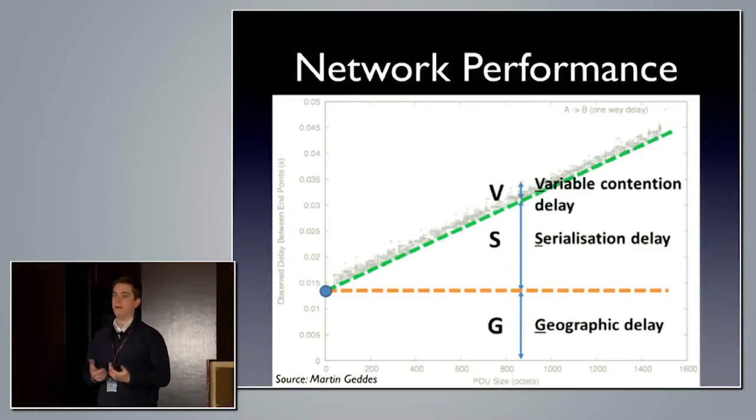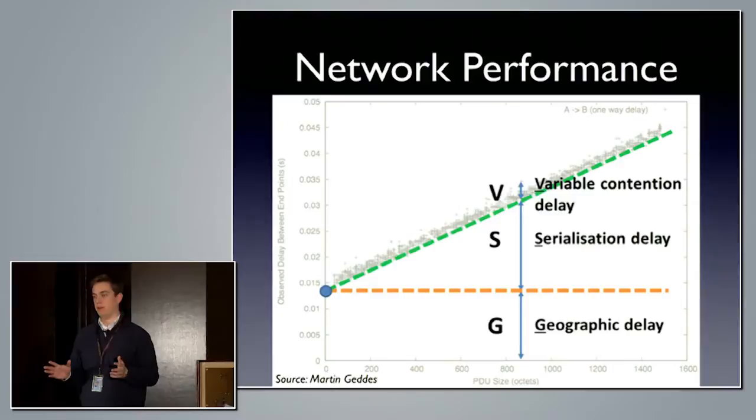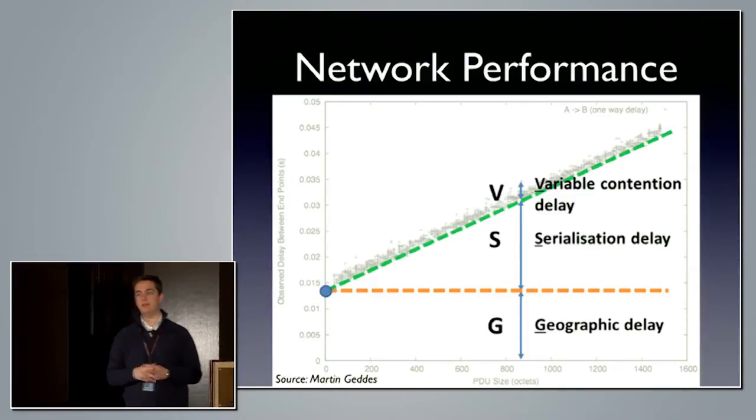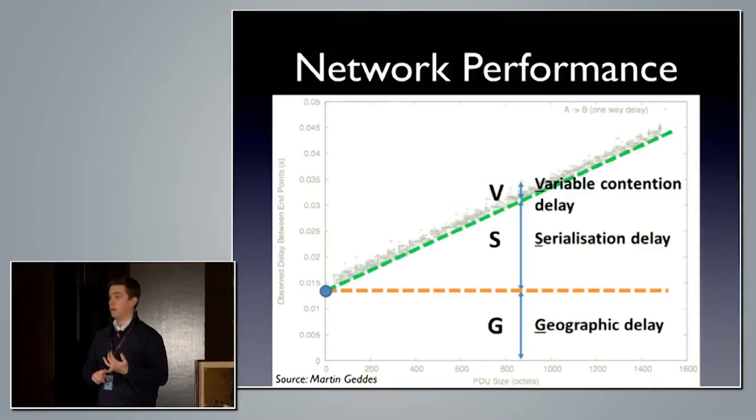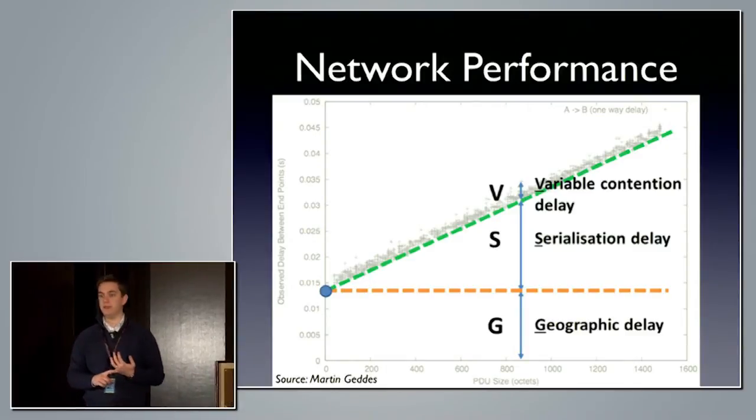To start on a little bit of background, let's step back from Wi-Fi and say what impacts network performance for all telecommunications and networking. It really comes down to two things: bandwidth and latency. Latency has been very forgotten over the last decade — the focus is always on increasing bandwidth and speeds to increase performance. But lots of times you find that latency impacts your user experience much more than having very high throughput. Martin Geddes, who's from the UK, has an excellent article on the three types of delay you can experience in a network: geographic delay, packet serialization delay, and variable contention delay.